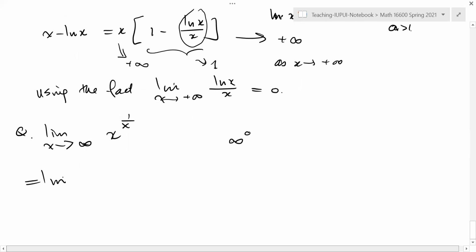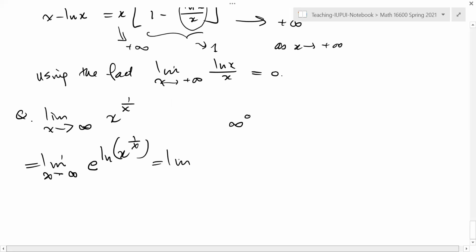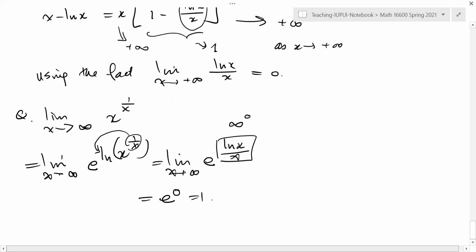So here's a typical trick. It's e to the natural log of x to the 1 over x, okay? You make it more complicated, it looks like, right? Actually, you simplify the problem. It's going to be e, and then this exponent can move down here. So it's 1 over x times natural log of x, which is natural log of x divided by x. And I think that this one has a limit. We already know that. This is going to be e to the 0, which is 1.